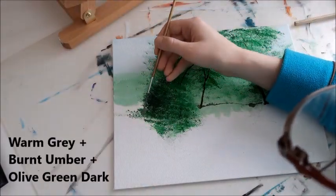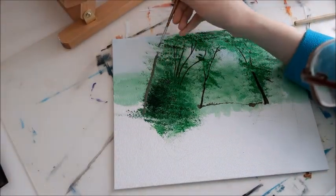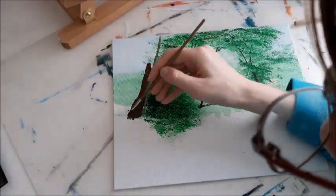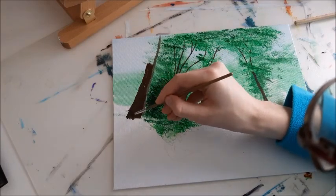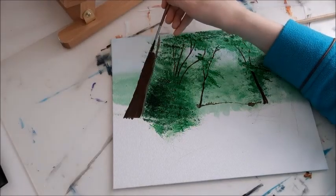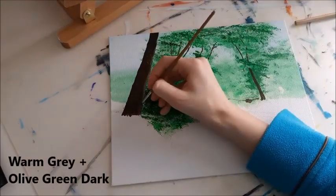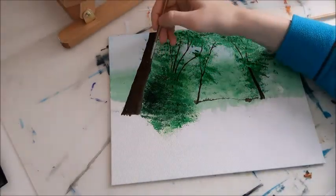For the tree in the foreground, I use a mix of warm grey, burnt umber and some olive green dark. Lighten one side of the tree with a mixture of warm grey and olive green and mix this well into the darker side.